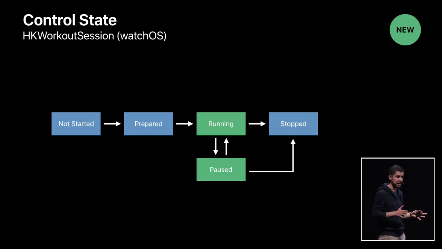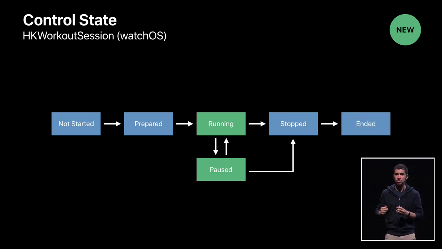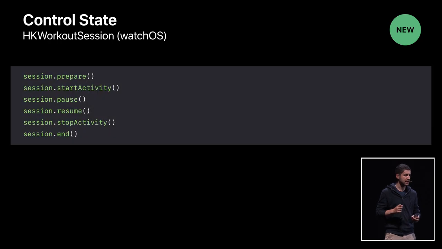So here, the device is still in session mode, which means that your app is still running in the background. So that gives you some extra time if you need it to save the workout. After that, we can simply end the workout, and from there, the system will exit session mode. And to be able to move between all these states, you simply need to use these calls directly on the workout session.